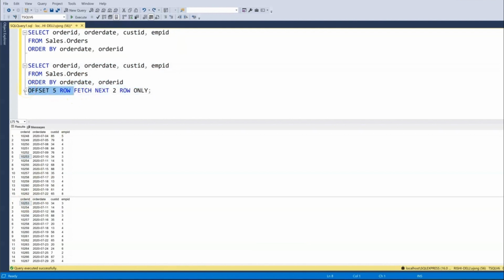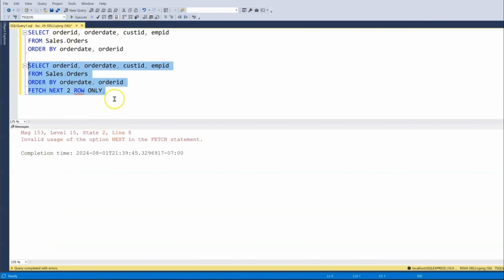If we take that off and try to run this, it's going to give us an error, because at this point what you're trying to do is just grab the 2 rows from the top of the table, which is exactly the same thing as using the top filter, which is already there in SQL Server. So that's why I guess they chose not to give us that option. So I'm just going to put back the rows here.